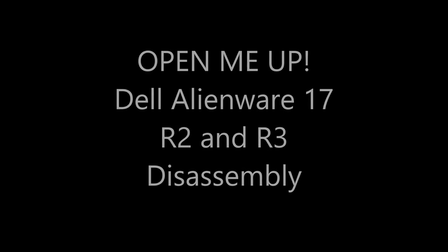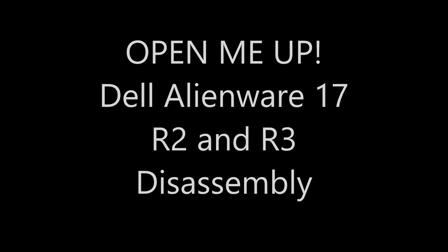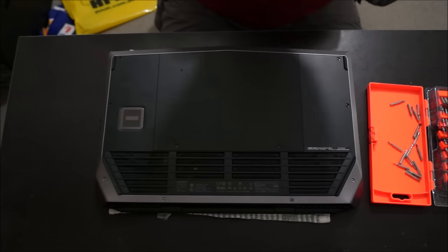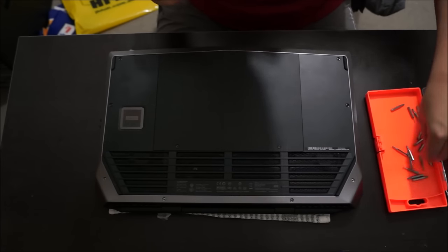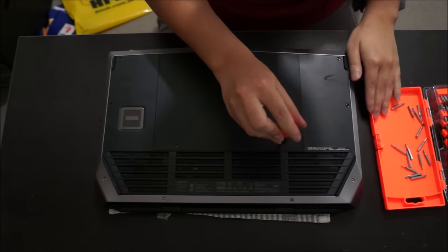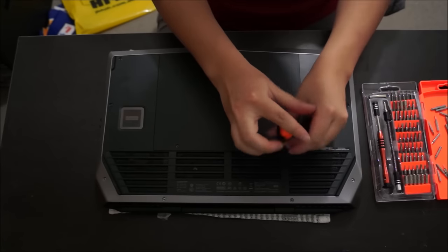Here we have a Dell Alienware 17 R3. We're going to open up and explore the inside. R2 and R3, the same laptop. So you're going to have to flip your laptop to the back first. And we're going to need to remove two screws to access the back panel. Please note these two screws actually stay on, so they don't actually come off, they stay on the back cover.